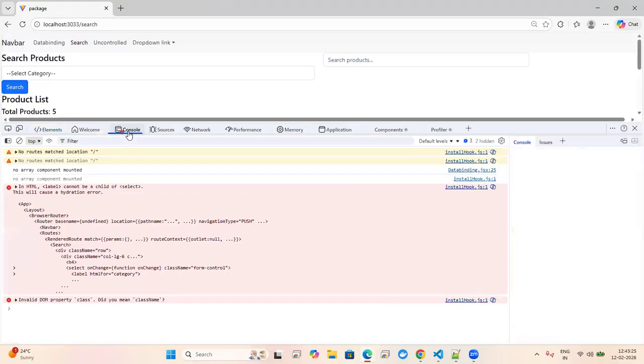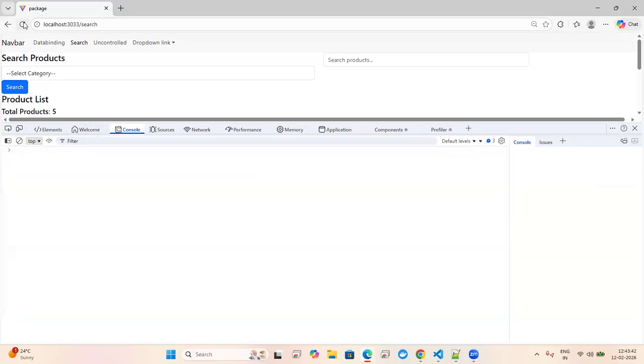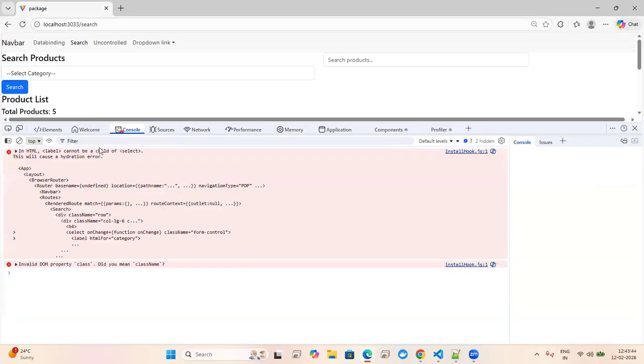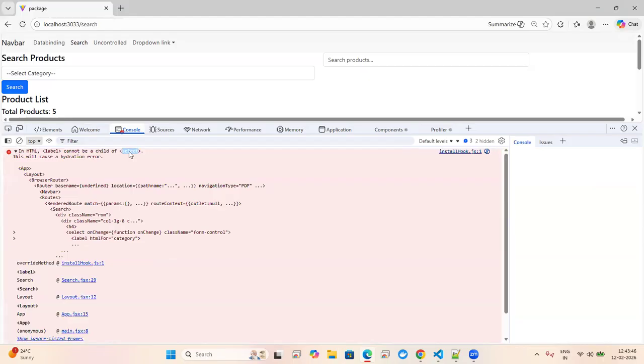Why the error? Cannot find the child of select. No array. Data binding. Where is the error coming from?